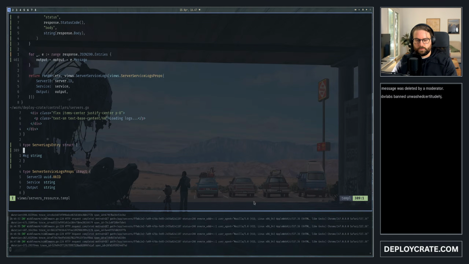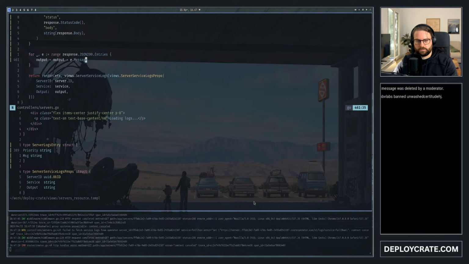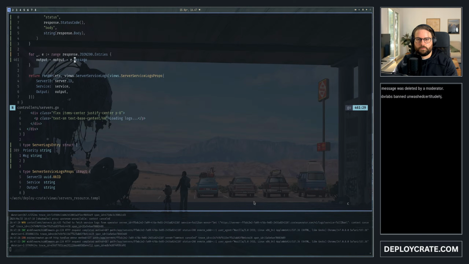String priority, which I guess should be level, right? Log level and timestamp.